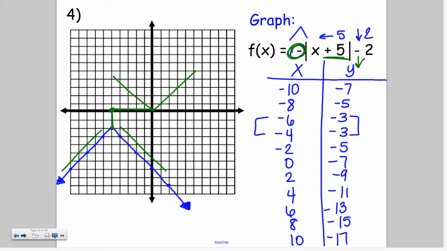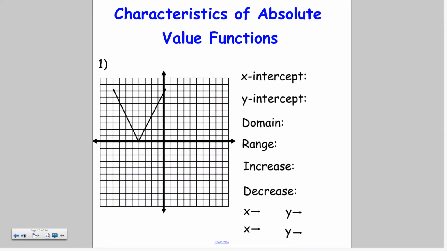All right, page 13. We're going to go ahead and look at the characteristics of it. It's already graphed for us. So let's just look at the characteristics. So our x-intercept, where it crosses the x-axis, that's an ordered pair. So 1, 2, 3, 4, negative 4, 0. Where does it cross the y-axis? And you can guesstimate this. 1, 2, 3, 4, 5, 6, 7. I'm going to say 8. So 0, 8. If you put 7.5, that's fine.